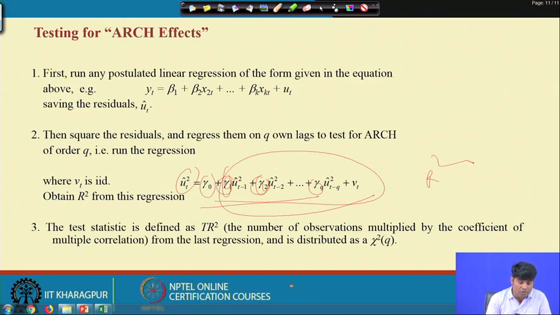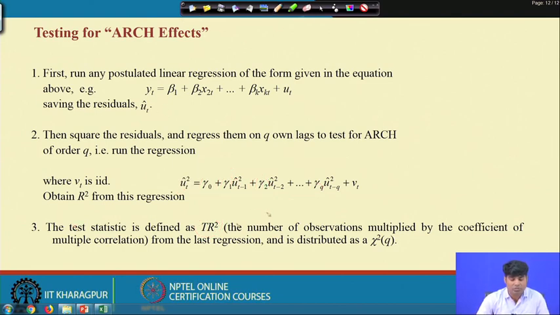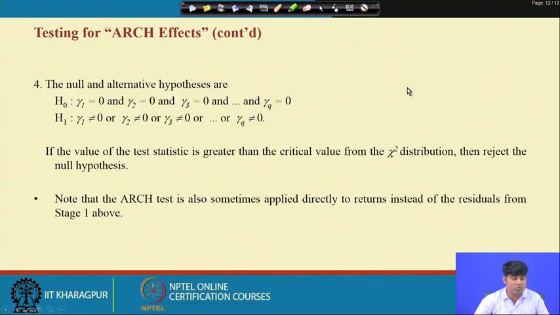Now, we need to first test the model by using T R square, and that too through the chi-square test, justifying that the R square is supporting the requirement. Okay, that is a very similar process altogether. The only thing is the formulation of the first step and the second step, that is the basic understanding, and the rest of the things are as usual. You see here what I have told.